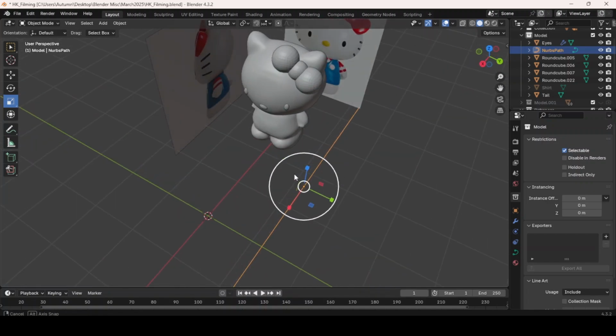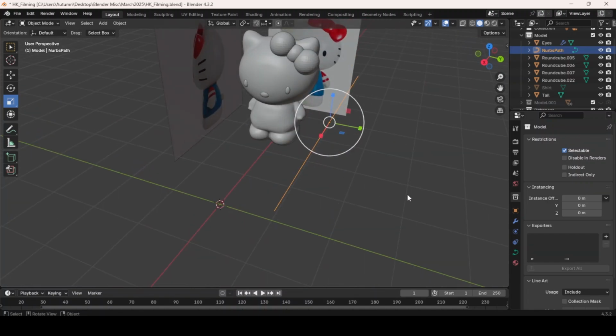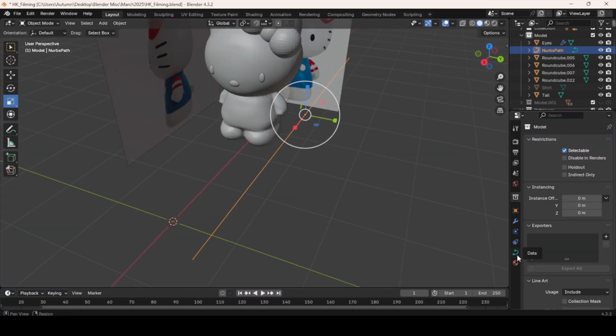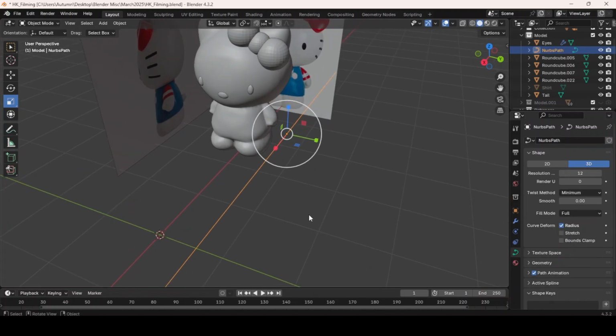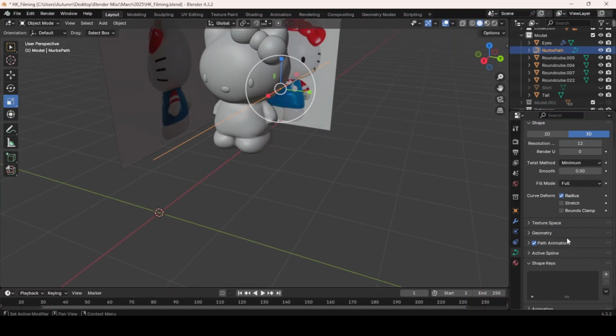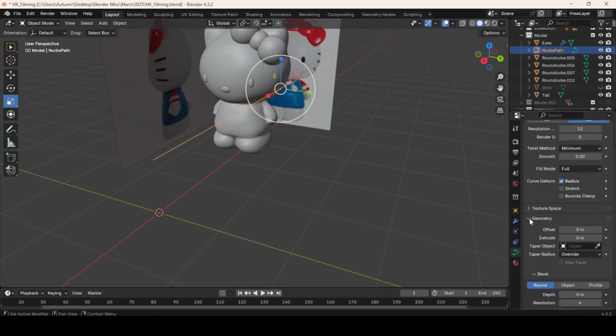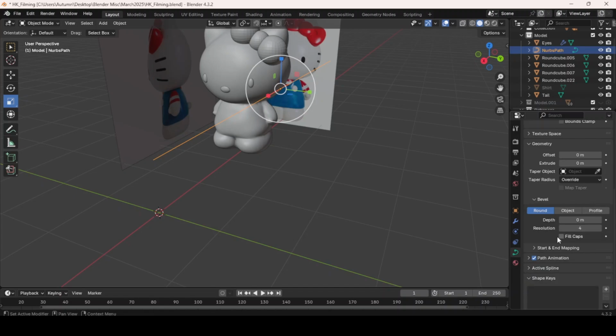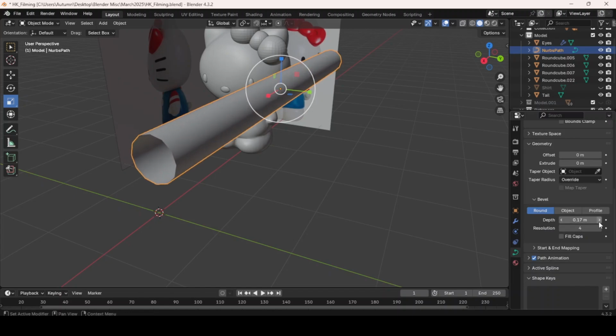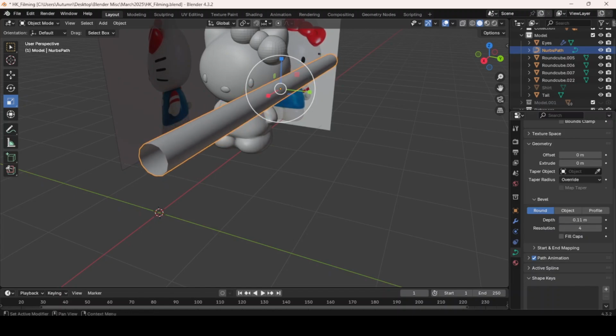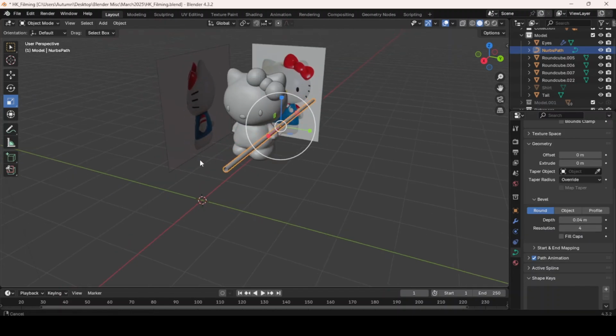We want to give this hair some depth. So let's go down to data. Let's move down to geometry. Let's give it some depth by just coming up like this. It doesn't need to be that big though. Maybe this big?